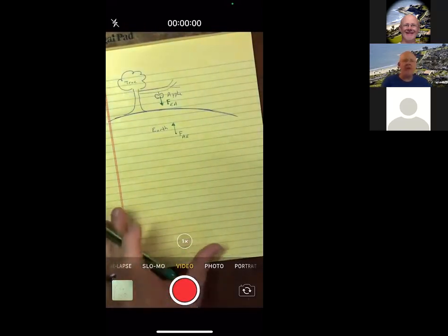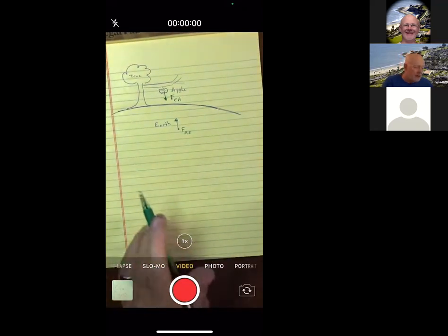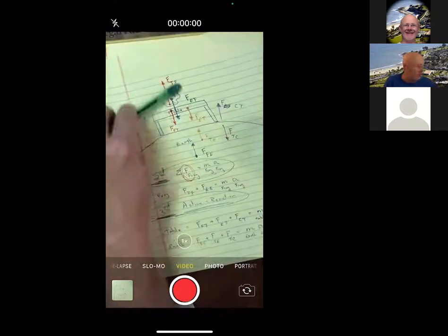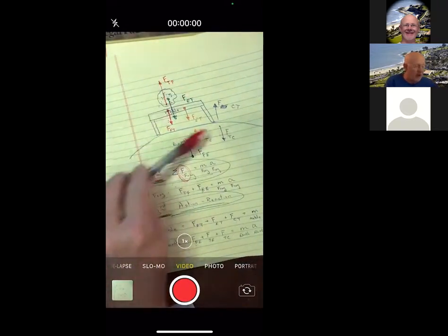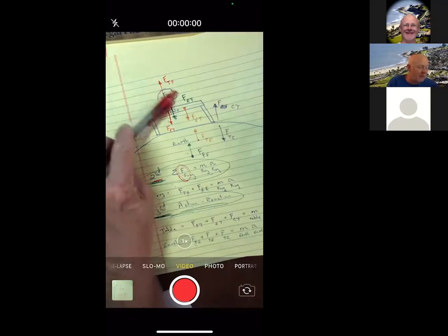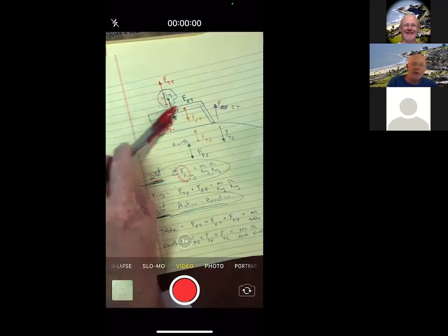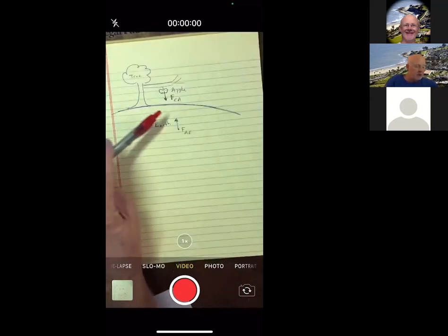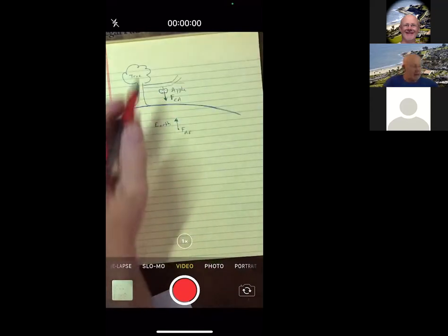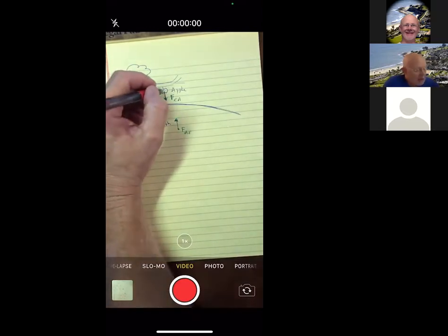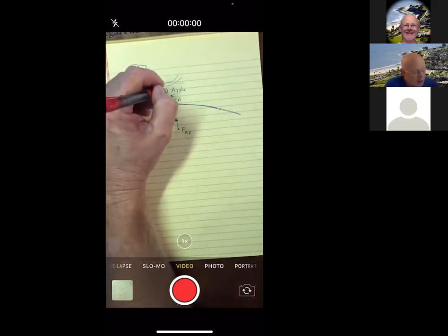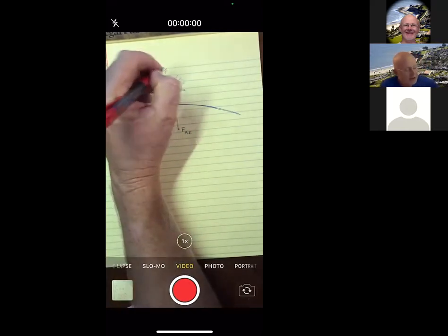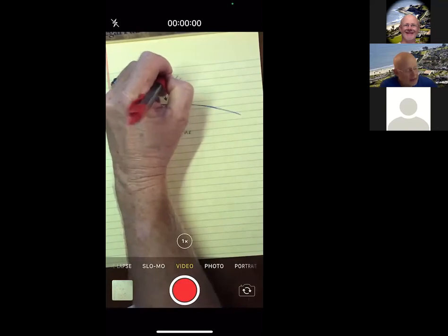Okay, so let me stay away from the question for a moment. Let me just draw two sets of forces. I won't draw it as complicated as before. I'll just draw the two on the apple, like this frog. So I'll draw the green one and the red one. I've drawn the green one. Now let's talk about the red one. The apple is in contact with the tree, so the tree is lifting up on the apple. So there'd be a force from the tree on the apple.